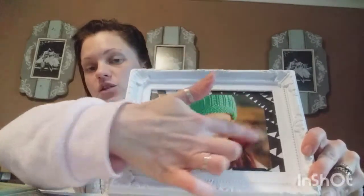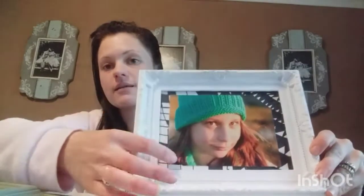Here's another picture of Renee. This all in the background is a piece of her art that I've cut out, and I stuck a picture of her on it. With it being black and white and the white frame, I thought it contrasts nicely because the color of the picture just pops. So everything else is more neutral and then she's the star. So that's an option. If you had to make Gran or Grandpa or Father's and Mother's Day presents and you made them a little book, and you had a frame, it's a nice little gift.